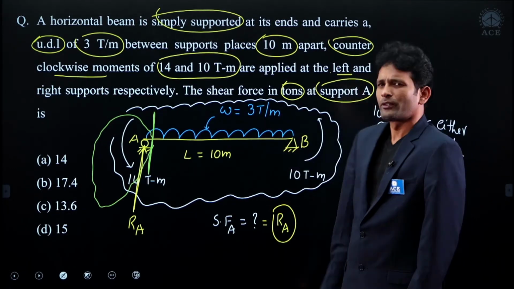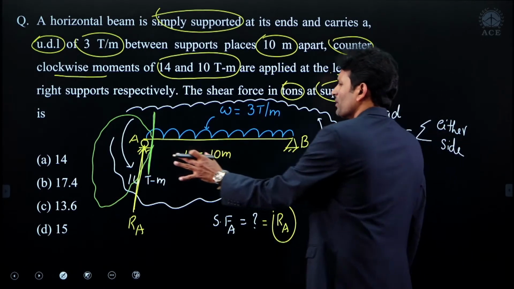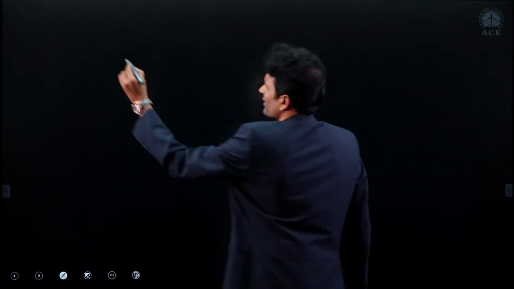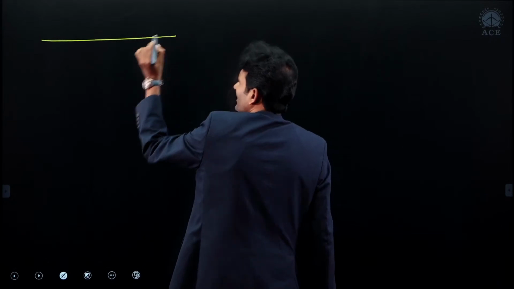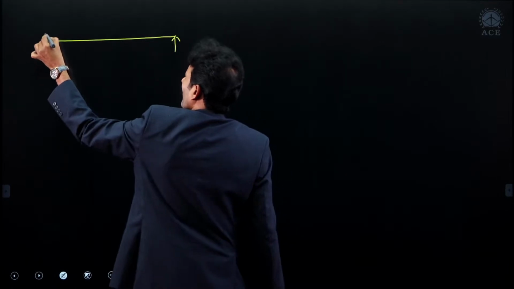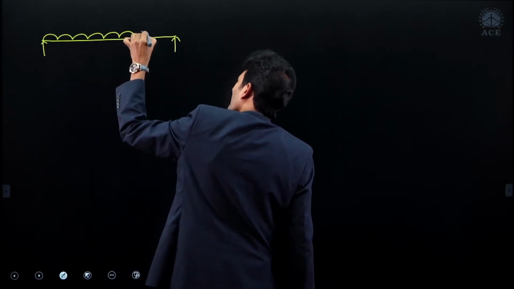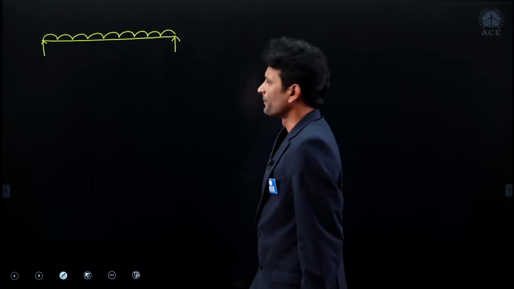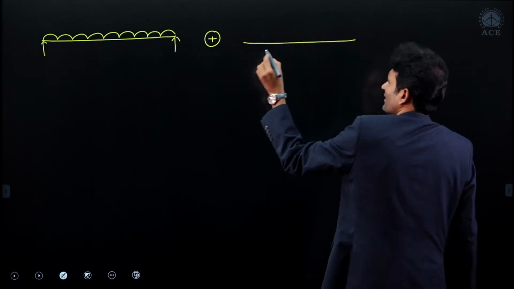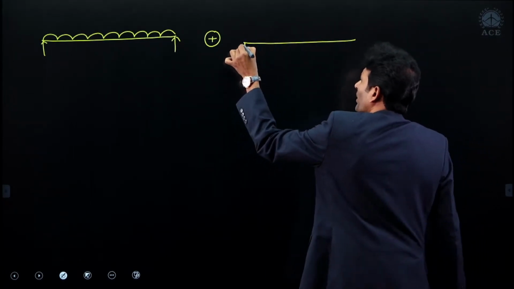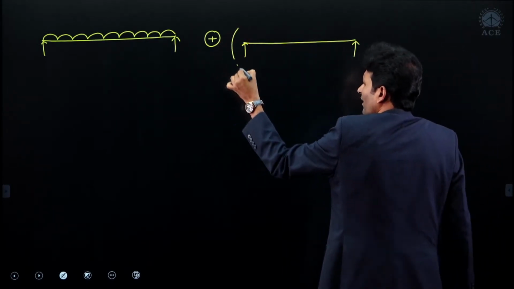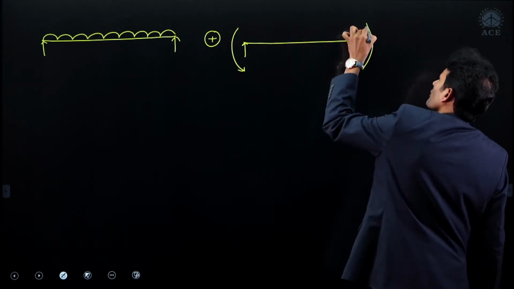So here I am applying the principle of superposition. When applying it, I can break this beam into 2 standard beams. If I break the beam into 2 standard beams, first I will consider the effect of the UDL on the simply supported beam. This is one way we can solve this problem. Then second, for the same beam, I try to find out the effect of concentrated moments at both the supports on the beam.